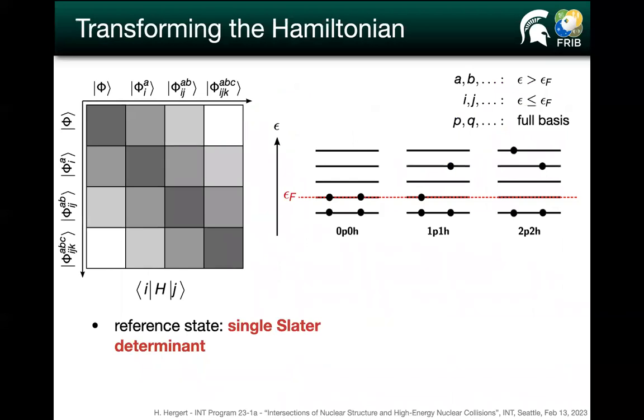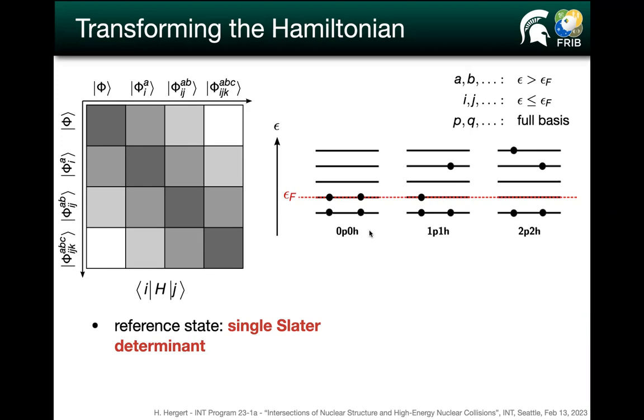Now, we talked about how we can use SRGs to transform matrices, but we can, of course, use them to transform the operators themselves without necessarily building matrix representations of the Hamiltonian. And this is going to be the central idea that we're going to pursue. So let's imagine we have a Hamiltonian with a two-body interaction, and let's consider how this Hamiltonian would look schematically as a many-body matrix.